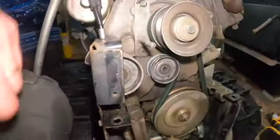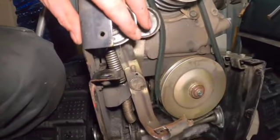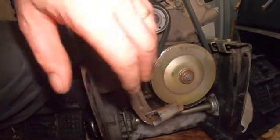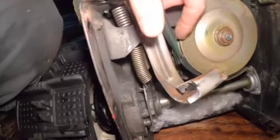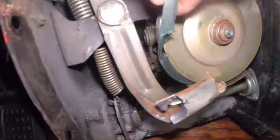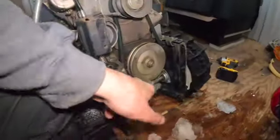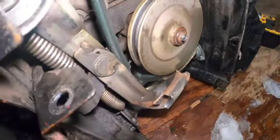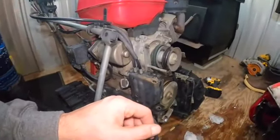Okay, see that? That is what puts tension on your belt right there. So when you squeeze that handle, then it drives the hydrostat pulley right here, like your transmission. When you let off it, then it just spins free. And you can see on this belt, there's a big chunk out of it right there. You see that? Yeah, that's due to fail. But I don't know what this is supposed to be. And that didn't just happen. It's been like that for a long time. So I think I'm just going to leave it the way it is and pretend I didn't see that.